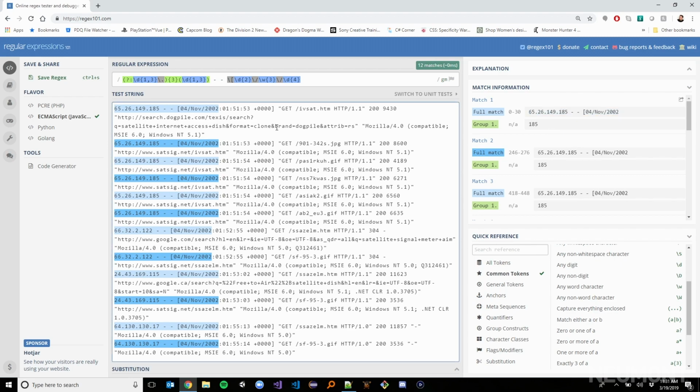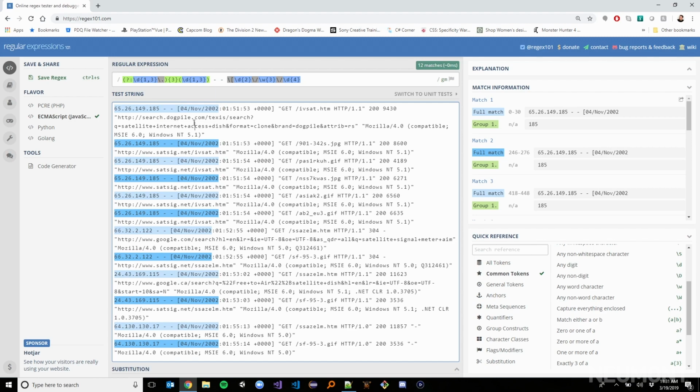Pretty good stuff. But I want the IP address, and I want the date. And I want the device ID. I still want that in there. But I don't really care about this intermediate separator. I don't really want that. I want it to match, but I don't care about that part of the data. When it comes to I know which parts of the data that I want, but it's part of a bigger set, when that happens, now it's time to use our groupings.